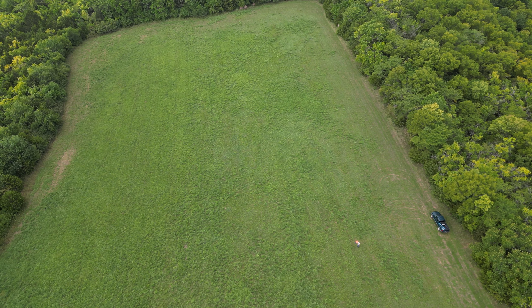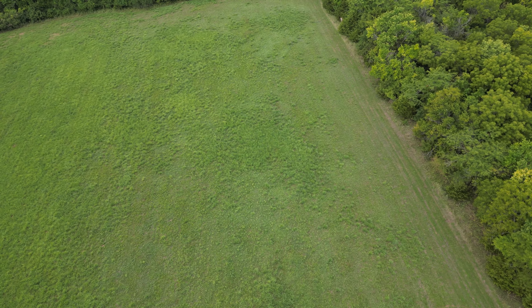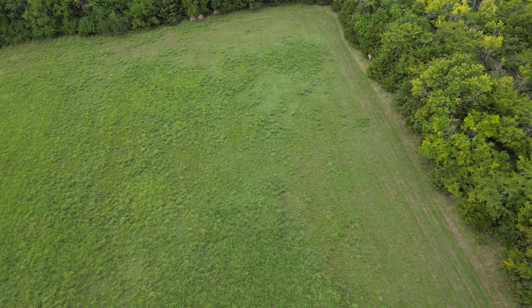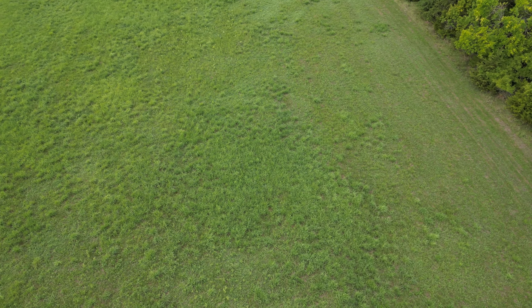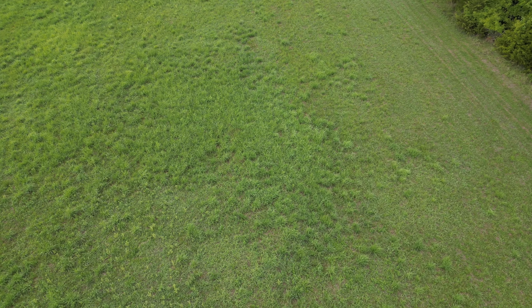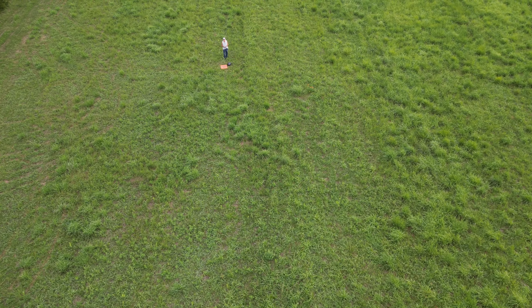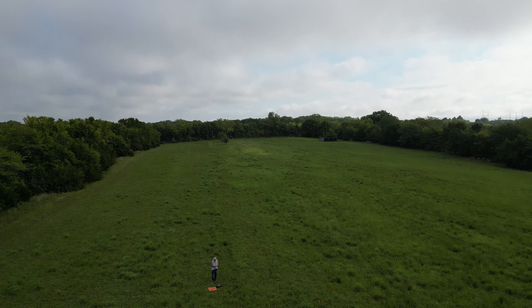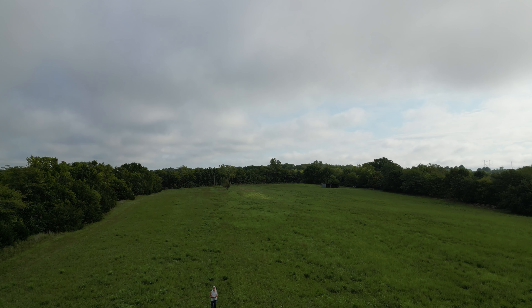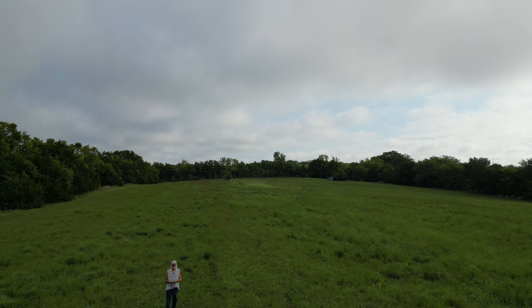Didn't think it was going to be that foggy. I had to keep at that altitude — any lower than that, you can see the trees that surround this field, and you just can't get any distance at all. Signal breaks up with the trees that close to you. So anyway, we're going to bring her back and see if she can find the landing pad. Thelma Lou flew real good, as usual. She likes flying in the wind. Disregard that guy standing in the field — he's just there looking at how fast the grass is growing. We'll bring her down, bring her back around.